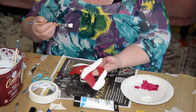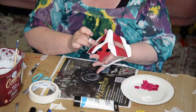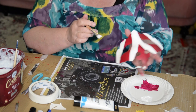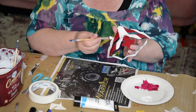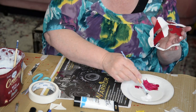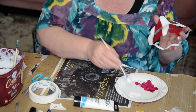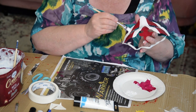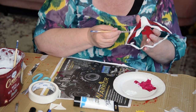One more, just this side here, and you can see where I've made big clangers and put my fingers. So just cover that up, it's not an issue. But yeah, definitely the masking tape was a huge mistake. But you live and learn. I've been able to use it on other masks, just these ones I wasn't able to use it on.